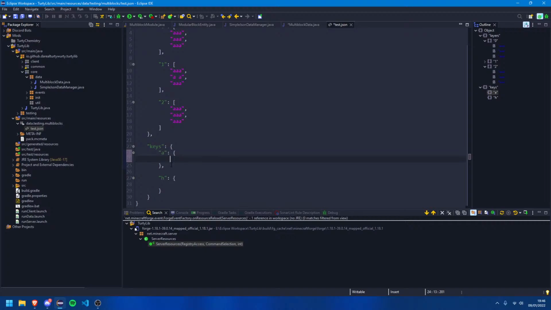and we can say A is, we can have something like blocks.